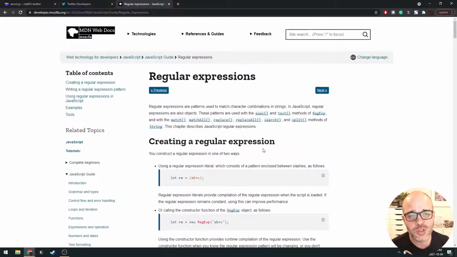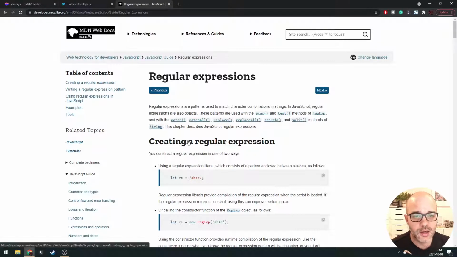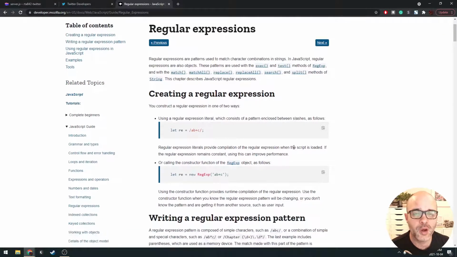In fact, regular expressions are pretty hard, in my opinion, at least for me, and I don't use them all that frequently. So whenever I have to use a regular expression, I have to teach myself again how they work. But we'll give a couple of examples today of how we could use regular expressions to search for specific patterns within a string, but also scrub and replace patterns of text with blank text so that we can remove certain things from our tweets, like @mentions, hashtags, and URLs. We're going to use regular expressions to do that.